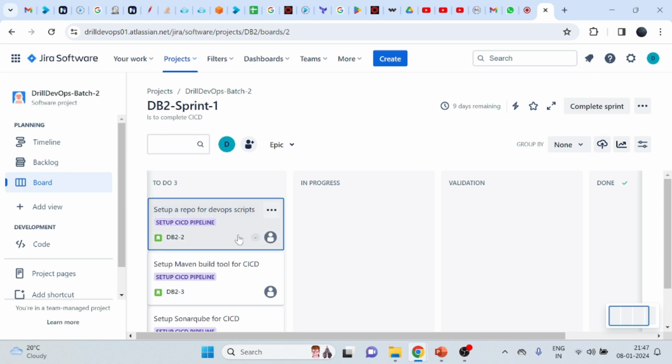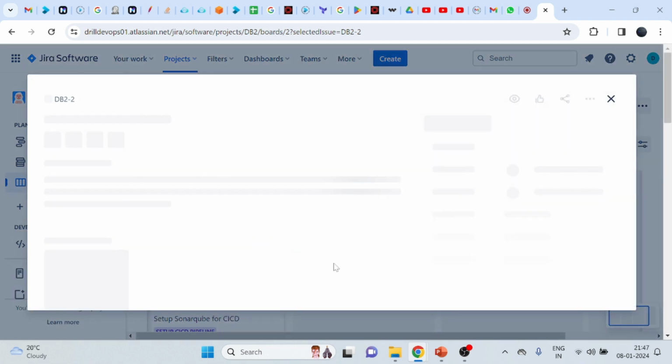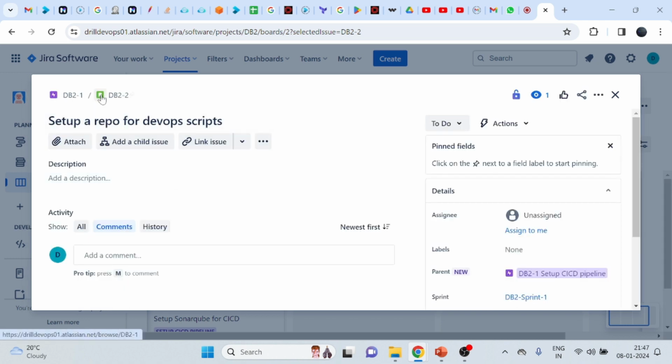So let's say I have picked this. There are user story points also. We can give user stories. Okay, so let's open this. This is the task. See, this is the user story. You get that user story comes with this symbol. Sometimes the symbol changes, it depends on the team. But say this one. So I can actually edit this.